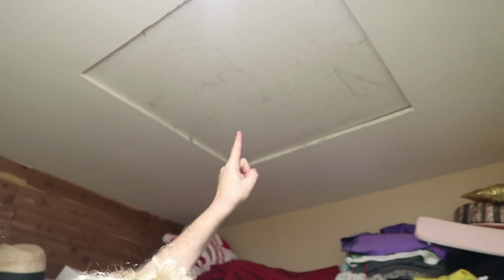I'm in my bedroom closet today because my bedroom closet is the only access point that we have to our attic. It's right there up in the roof parts. And when we were having our air conditioning fixed, the guys that were working on it were like, you know, you've got a big attic space up there, right? And we didn't really know that. I think I looked up there once, just kind of peeked at it.